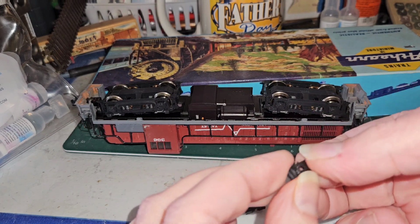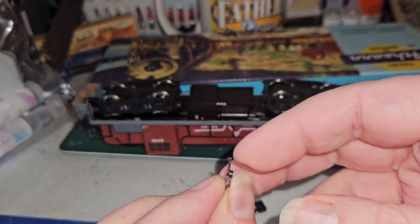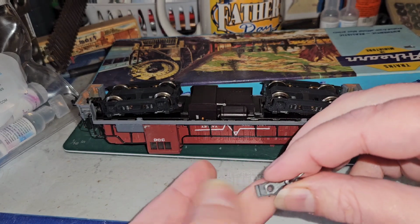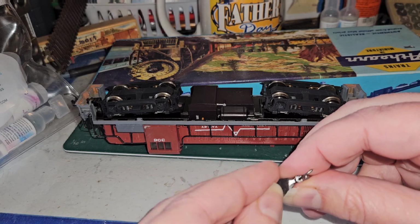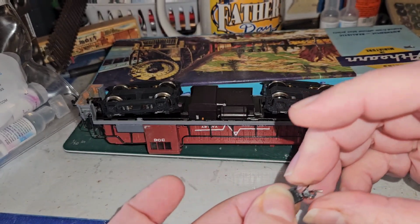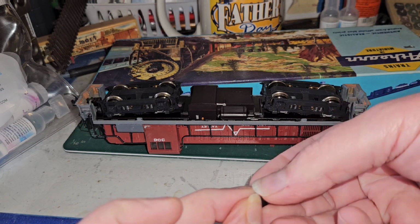We're going to install the couplers. We're using Katy coupler pockets that were with the original locomotive when we started. I've switched the couplers from number 5s to number 148 whisker couplers, so just insert them into the coupler boxes. Make sure everything is seated properly and it moves smoothly.